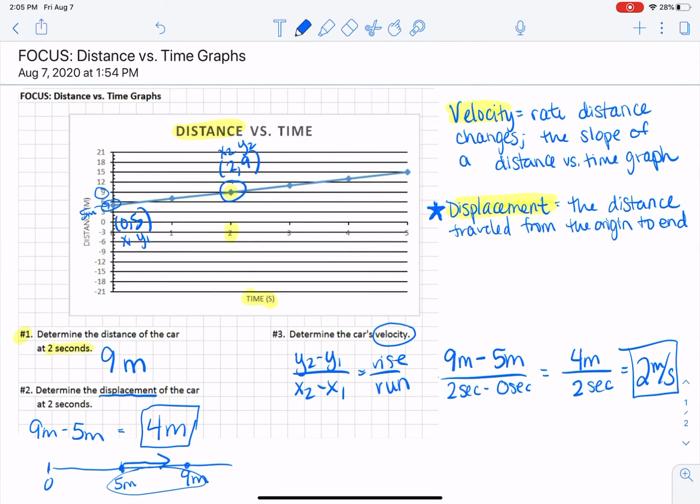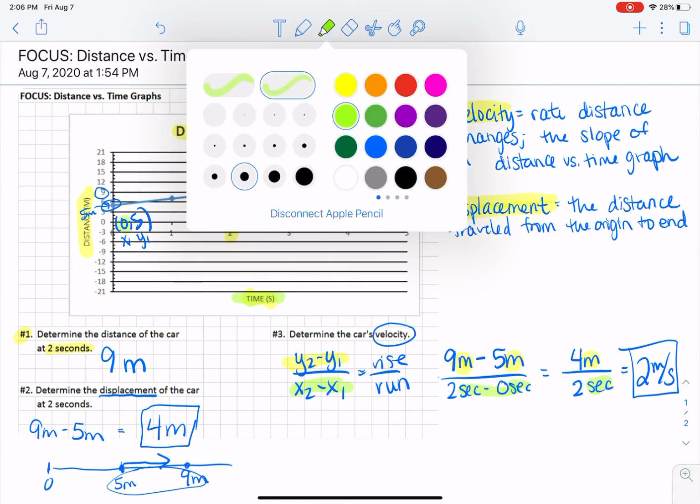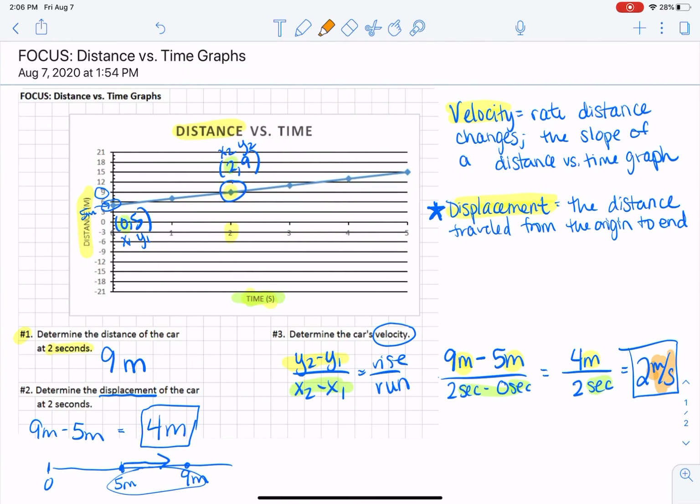And what I want you to notice is the units, right? So my y values, that's my distance. And so they're always measured in meters. Okay, so meters is always on the numerator. And then if you look at my x values, that's time, okay? So it's in seconds. So when we do meters divided by seconds, my total units at the end of all of this are going to be meters per second, which you notice is what velocity is measured in for physics, meters per second. So that is also just a nice way to see how the units work.